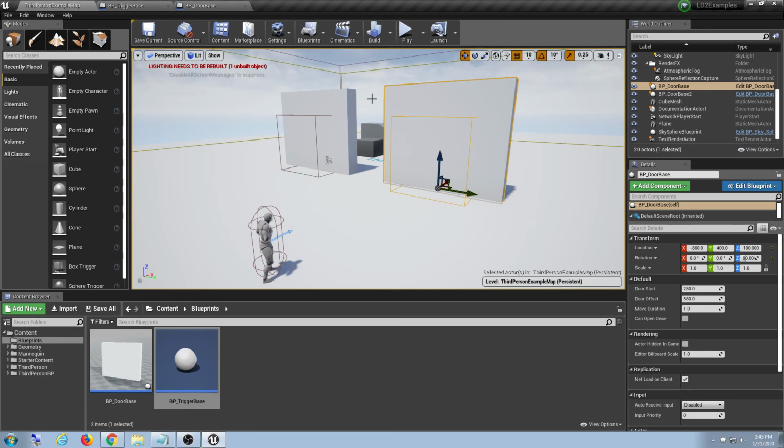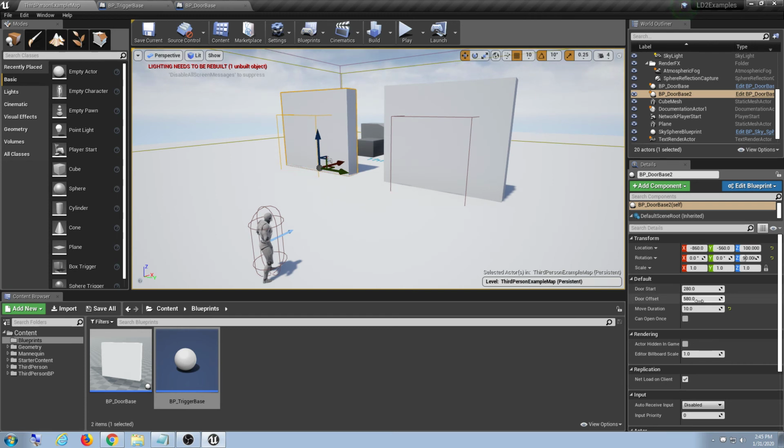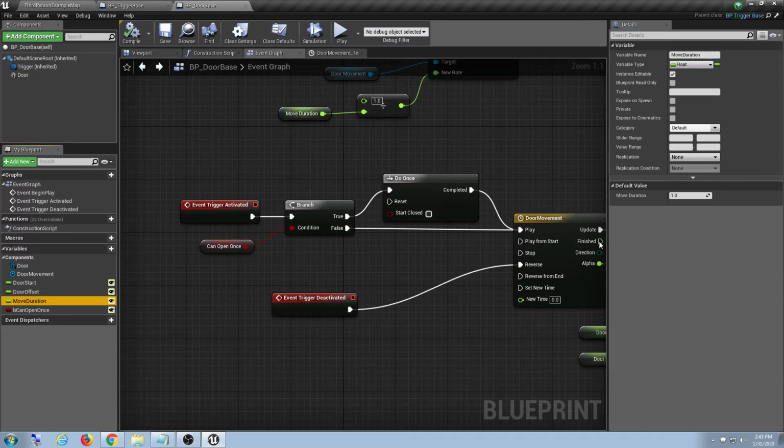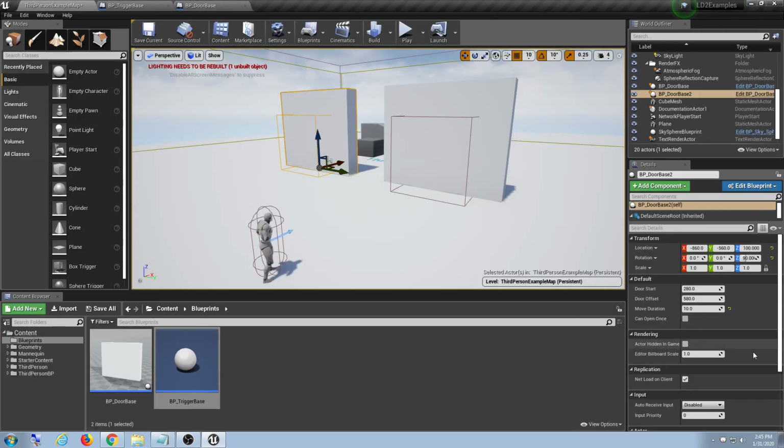So I just mean, if you were to have your doors set in your world, and then you decided you wanted to change the default settings, would that then overwrite everything you just placed down? No. If you change these values, they will stay. But when you revert them, let's do that as an example. See, this is set to 1 for the move duration, right? Let's say the default on the door is actually 5 instead of 1. So I change the default. This one still says 10. If I revert it back to the original, now it says 5.